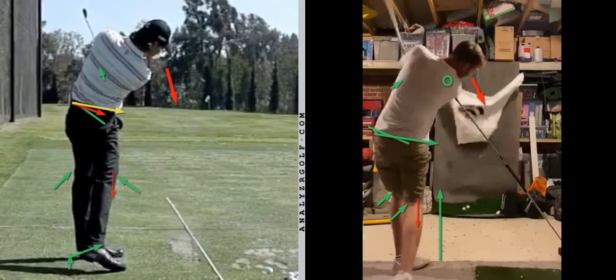Lots of good stuff going on, lots of improvements being made. A lot of what we've just been talking about relates to sequencing and you need to be conditioning yourself to make these moves rather than consciously trying to make them all the time. The drills you use and the environment you're practicing in should be such that when you go out and play, you can just free up your mind and go play golf — which is ideally where you want to be when your pro-am season starts. If you've got any questions about what we've discussed, or any drills you want a video demonstration of, just drop me a quick text after you've watched the video and I'll get them across to you ASAP.